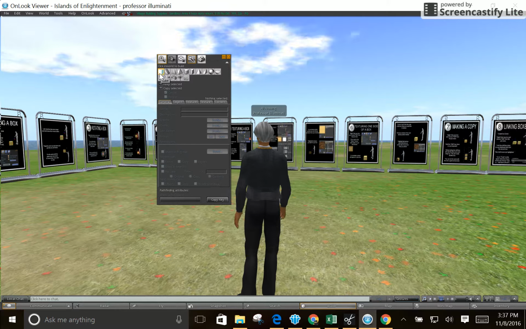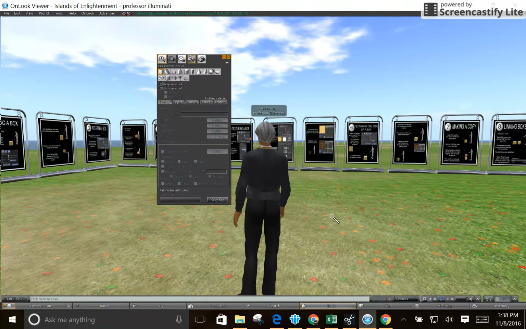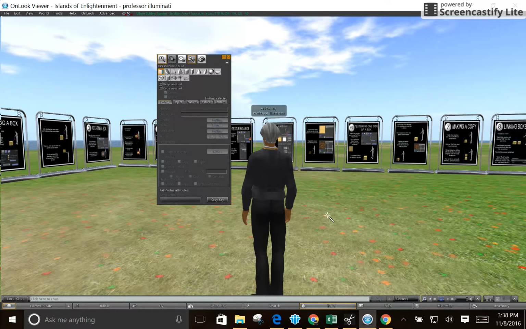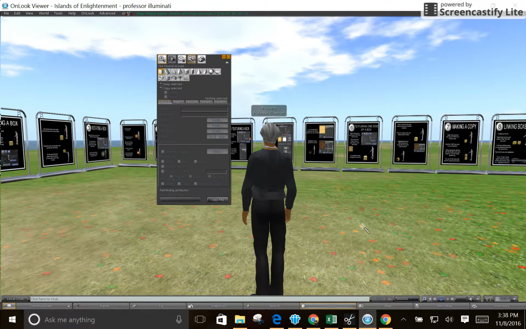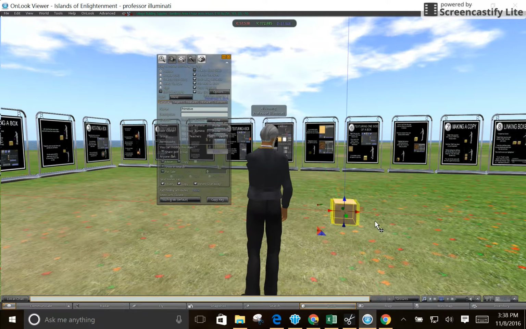So I've highlighted this, and essentially when I hover my mouse down on the ground here, you'll notice it looks like a magic wand. That lets me know that I'm about to drop a prim on the ground. Now I could put the prim anywhere, it'll show up, but ideally it's usually best to put it forward from you. Keep in mind, don't hover your mouse right on your avatar, because sometimes that'll attach it to your avatar, and then you'll have to right click and detach to get it off. Just try and put it outside of you, and then just click on the shape.